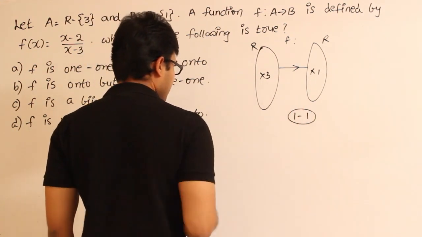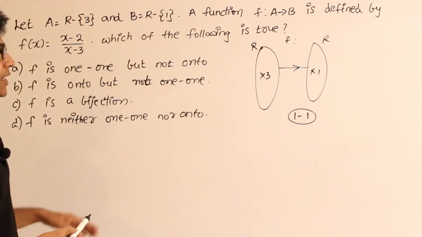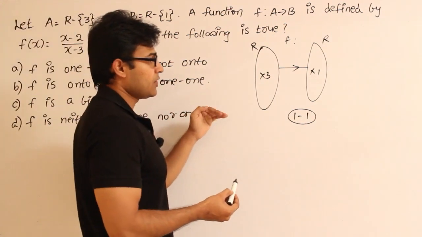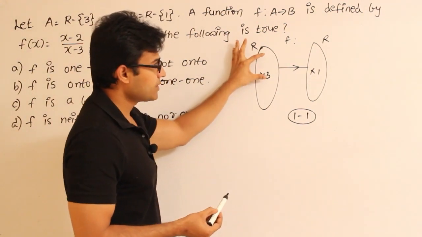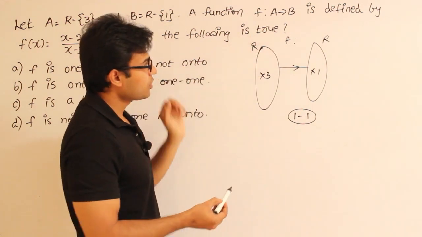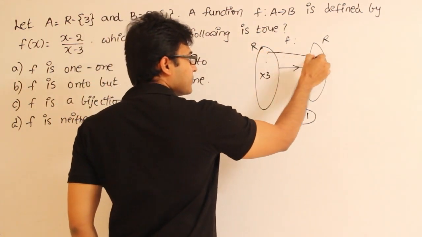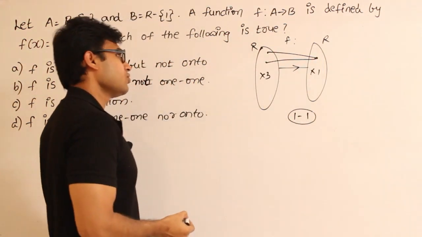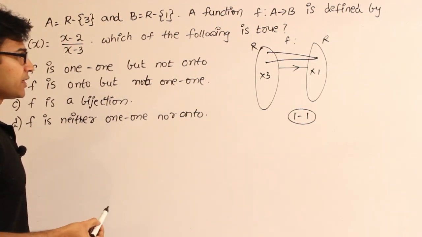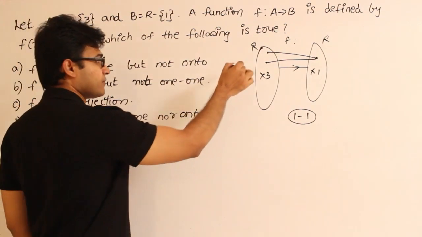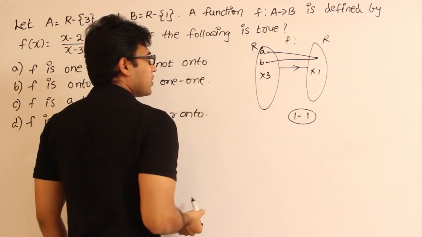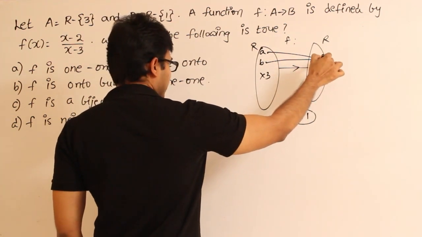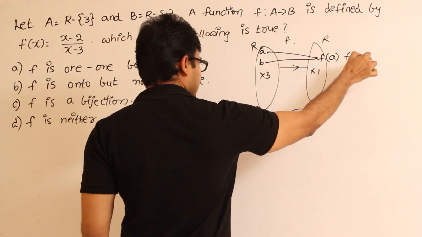How to find out whether it is 1 to 1 is, we have to prove it by contradiction. A function may not be 1 to 1 if we have two elements in A in such a way that both of them have the same image in B. If this is the case, then we can say that it is not a 1 to 1 function. Now we'll assume that there are two such elements A and B for which we have the same image. Let's call this image f of A or f of B.